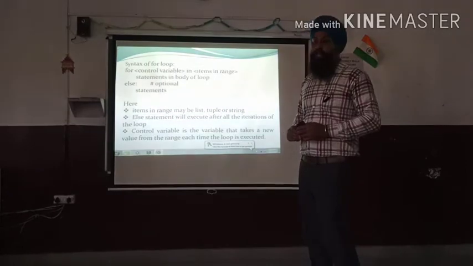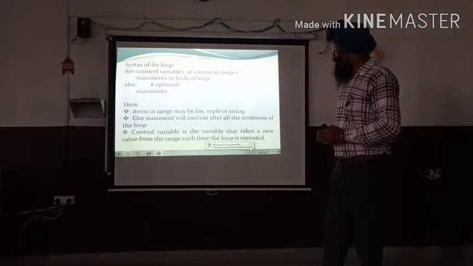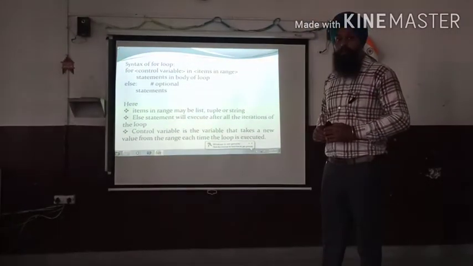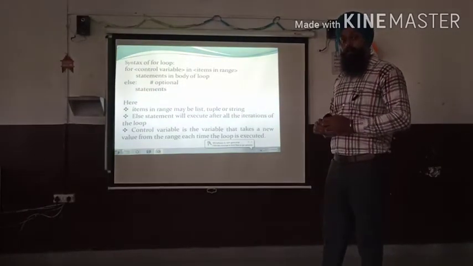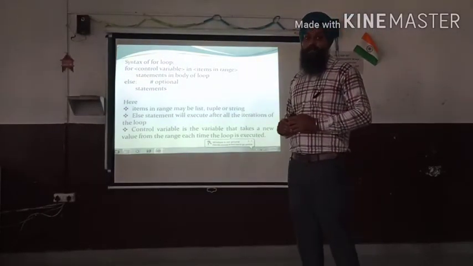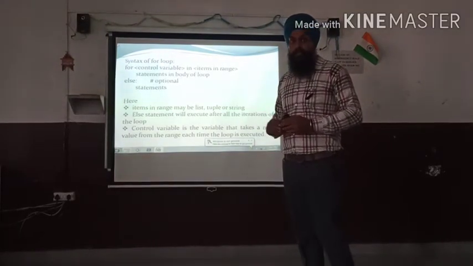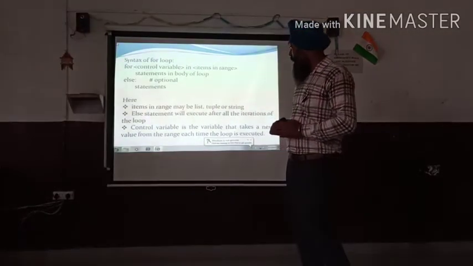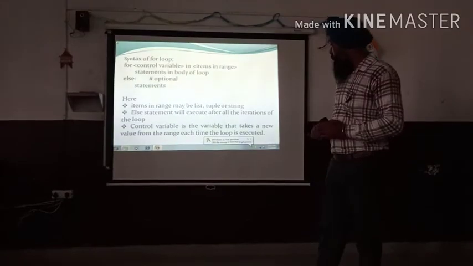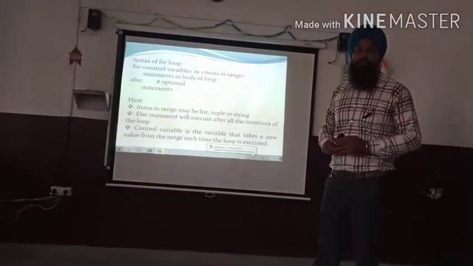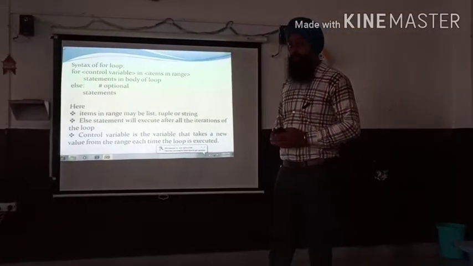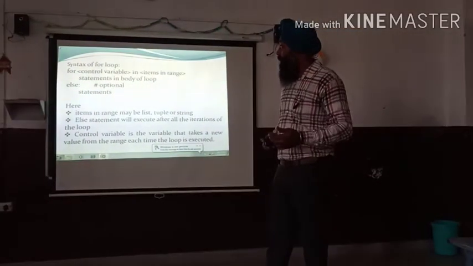The else statement will execute after all the iterations of the loop, or we can say when the value of the control variable is not in the range. And the control variable is the variable that takes a new value from the range for every iteration of the loop.